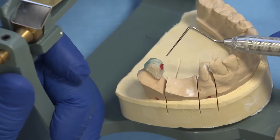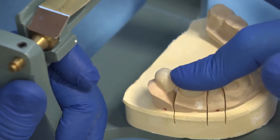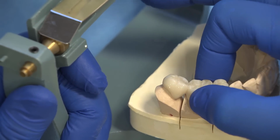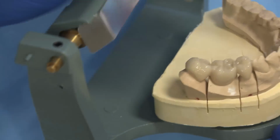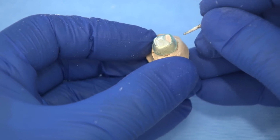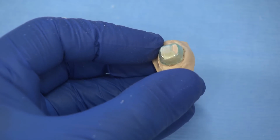I don't like to remove more than 0.5 millimeter because I can end up over-tapering the abutment tooth. Over-tapering may ensure a path of insertion, but also can cause a loss of retention form, especially in short abutments. If I reduce too close to the preparation finish line, then I can end up with an open margin of the restoration. For me, this method works better for occlusion reduction when I under-reduce the tooth. I will take the coping to the mouth and with the diamond burr I'll go across until the tooth structure is now leveled with the edges of the coping.